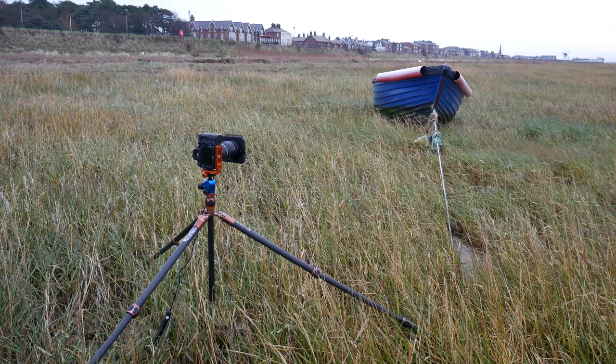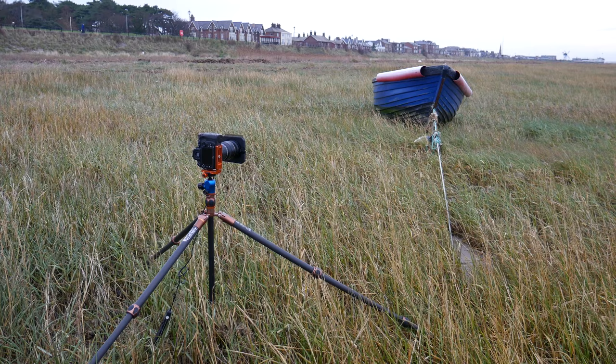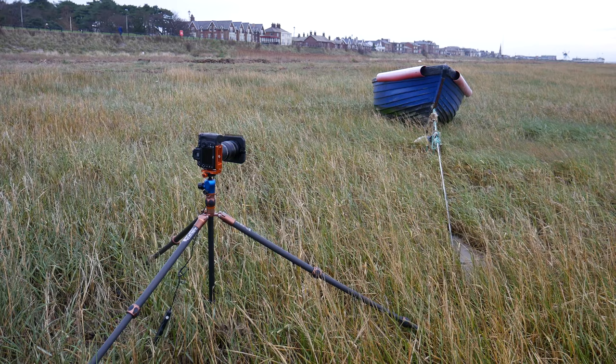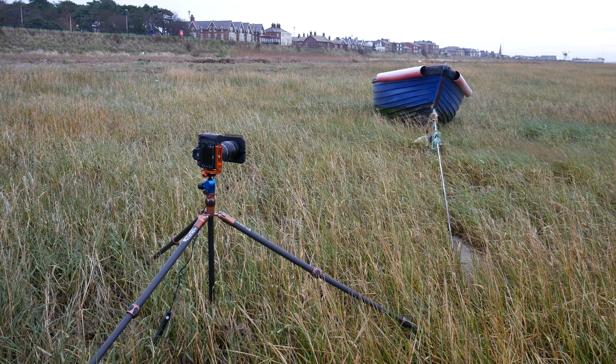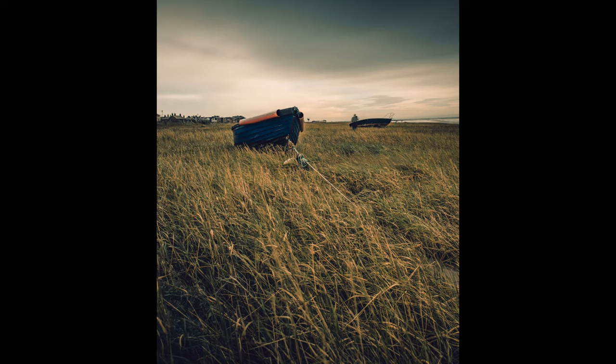For this next shot, I've moved down about half a mile and there are about four or five moored boats, all laid in the grass. So I'm going to try for a different composition. This time I'm using a 0.2 grad, a six stop filter, and doing roughly about 40 second exposures. I'm using the rope as a leading line into the boat — it looks quite good at the moment, so I shall post the image in a second.